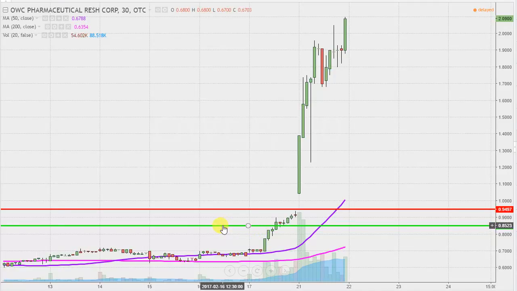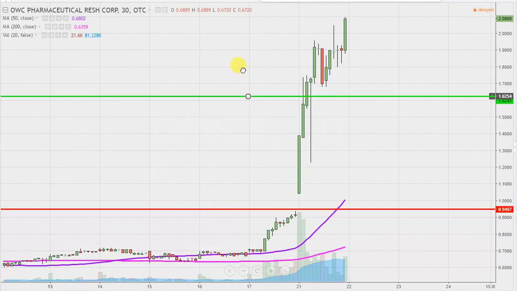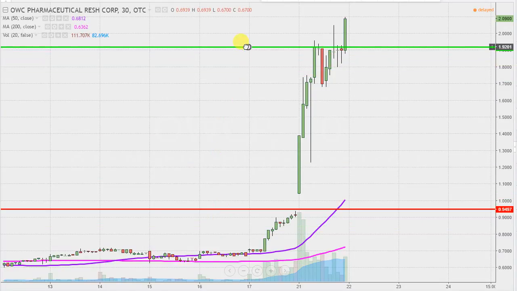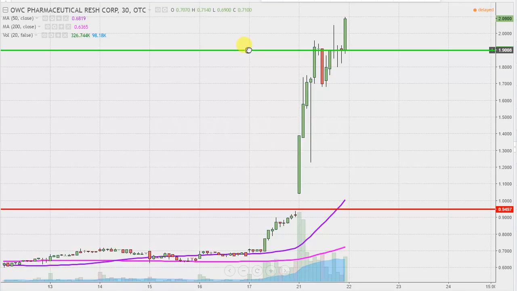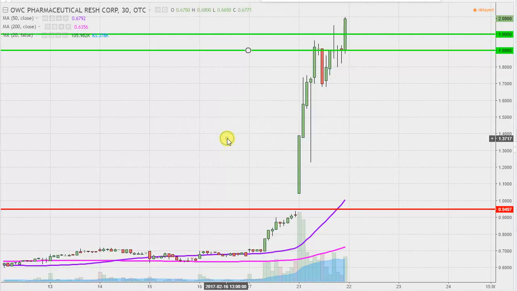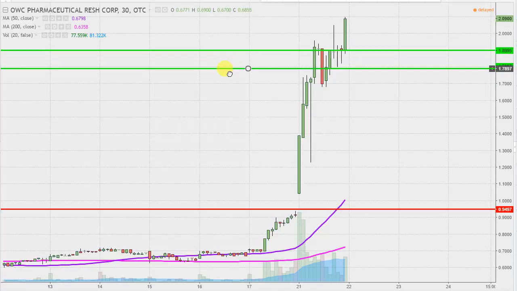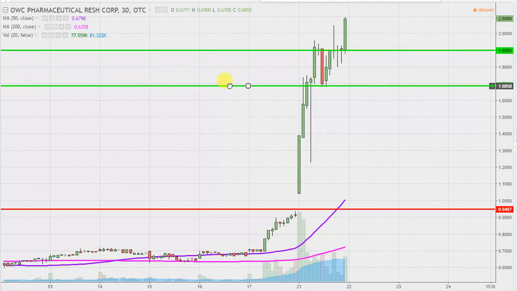So let's first start by talking about some levels of support. The ideal level of support going forward, hey Clay, what would make this chart look the absolute strongest going forward? If the price can stay up above $1.90, that would make things look very, very powerful. But if the price drops below it, I'm not saying that everything's ruined or anything like that. I'm just saying that is the preferable area of support. The next level of support after that is down here at the bottom of this consolidation range, and that sits at about $1.68. So $1.90 and $1.68, those are two nearer-term levels of support.